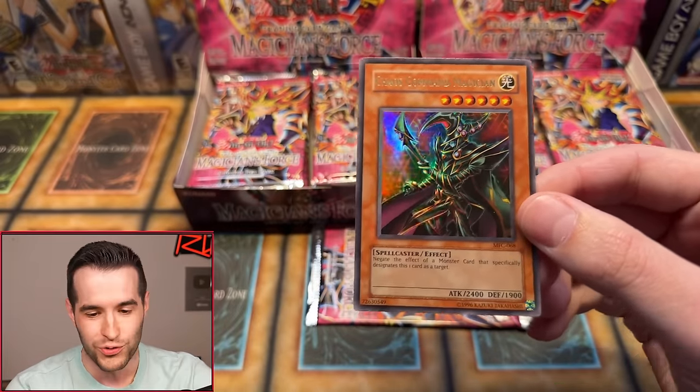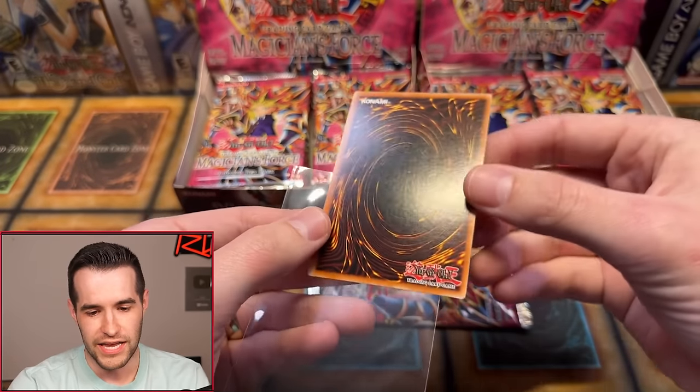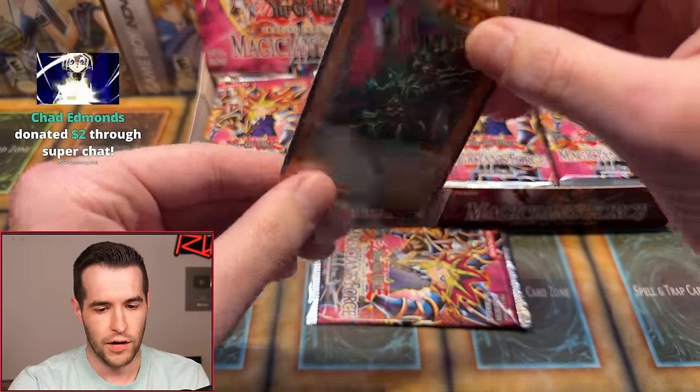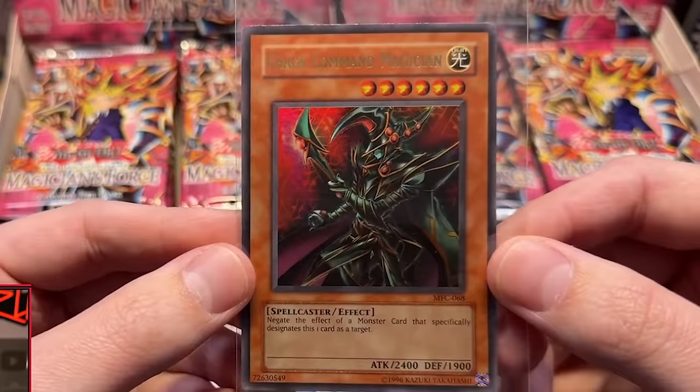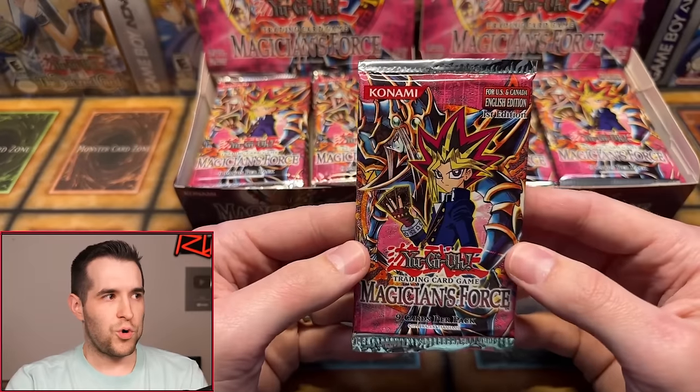Starting it off with an ultra rare. The centering on this thing, very clean. Okay. Honestly, this could be a PSA 10 for just a quick look at it. Not 100% sure, but that looks pretty nice. That's a nice looking card right off the bat. It's not a Dark Paladin, but it's a great looking card. So, okay, we'll take that. We are not mad about that at all.